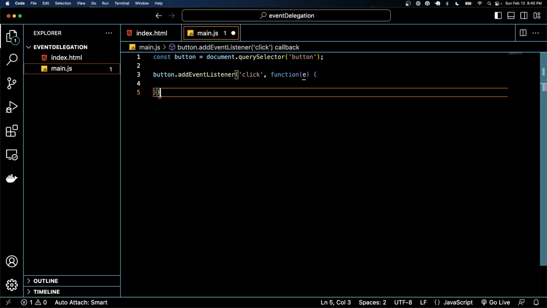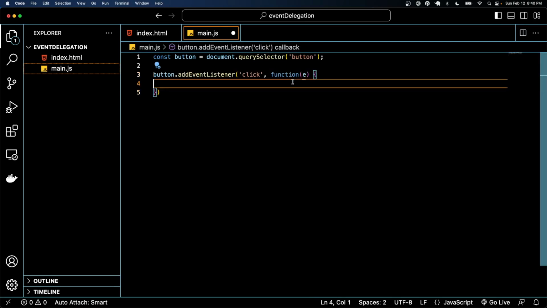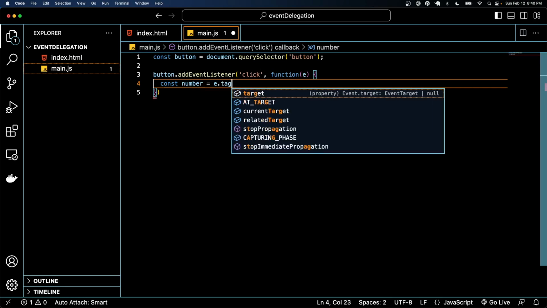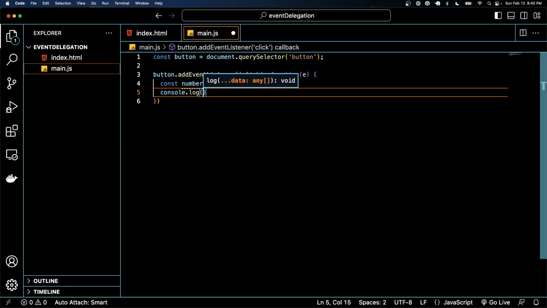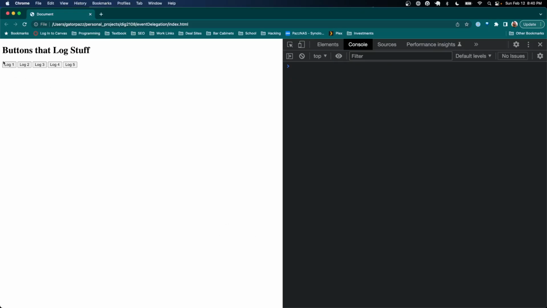What I'm going to do is grab the number off of e.target. So e.target.dataset.num, I think, should give us this number. We're just going to console log it. Let's see if I did that correctly.